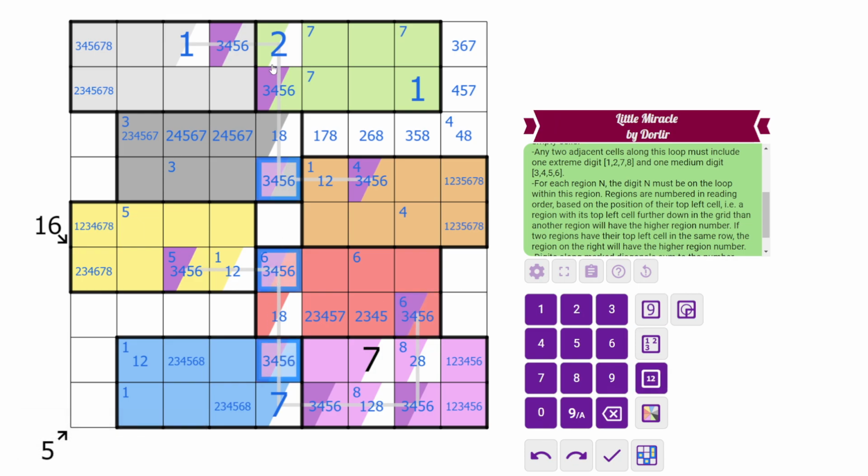I wonder if there's anything with these where I can't place certain numbers in certain places for some reason. Like if I placed a 6 out of here, that would force a 6 over here. That seems loud.